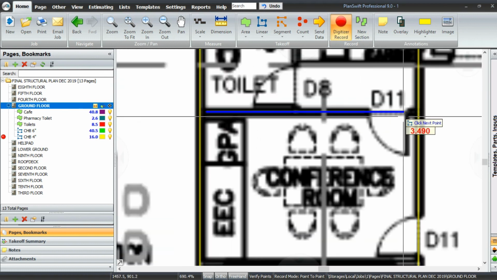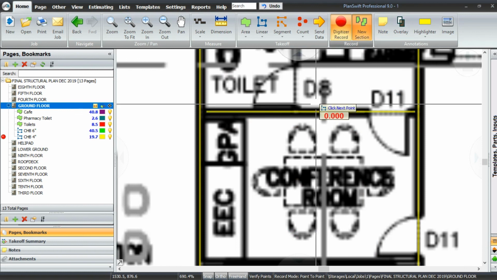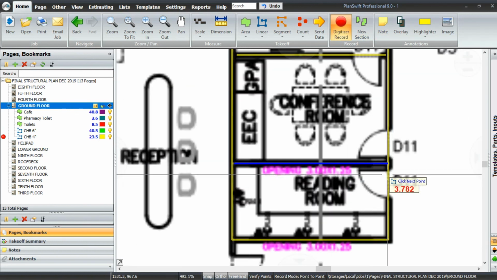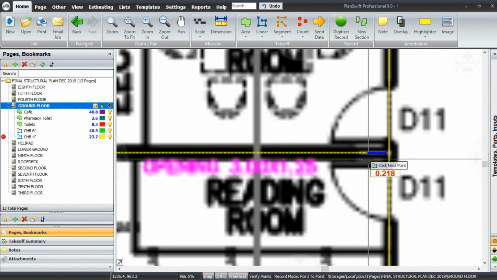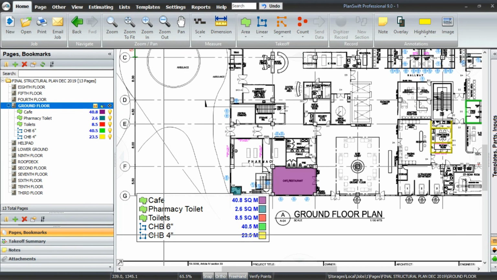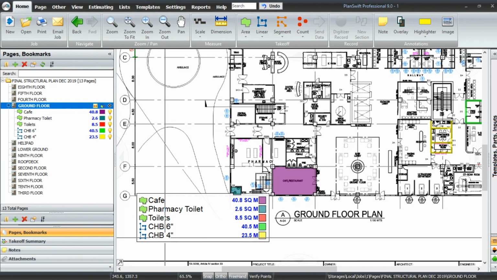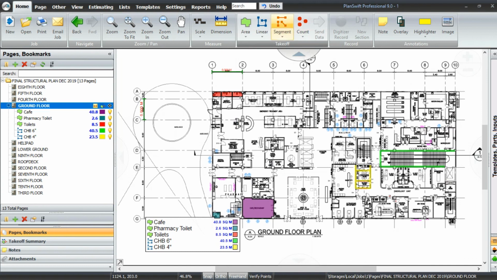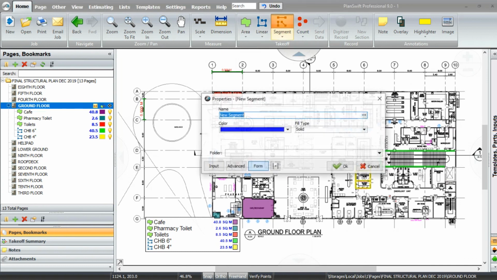New section, then here. So there, the linear meter of CHB4 is 23.5 meters. So for another function is the segment.